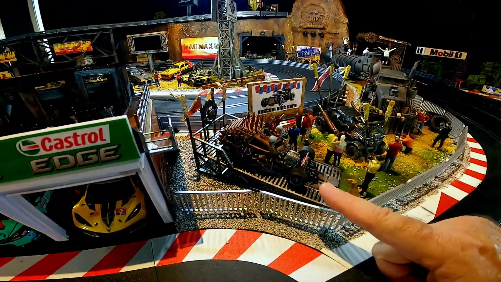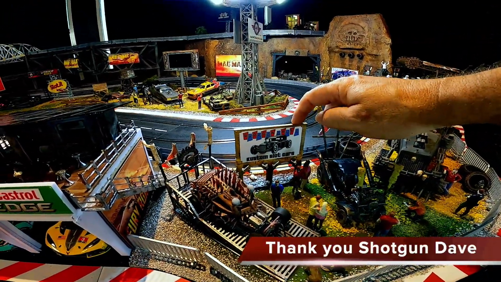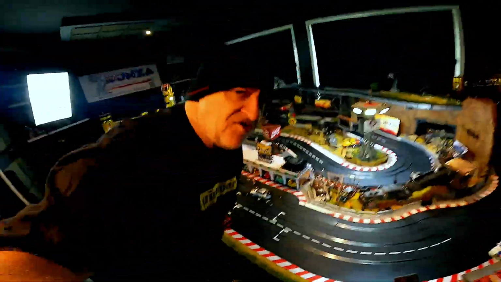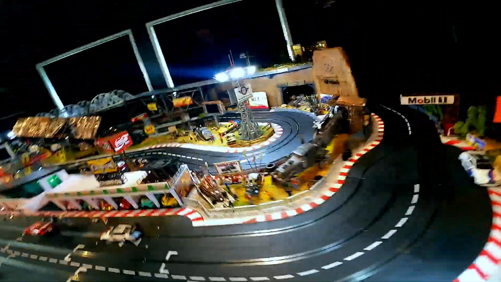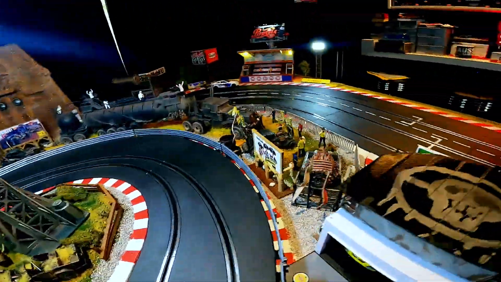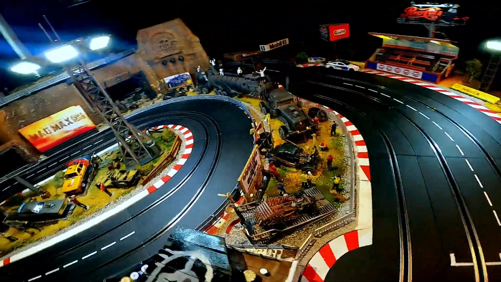Here's the awesome buzzard slot car that Shotgun Dave did for me. And on one of Wildman's 3D printed billboard signs, I've added custom slot cars there for Dave. So he's made the layout in terms of free advertising. No, it looks fantastic. I'm so pleased with how that turned out. And I made it a double-sided sign. On this side, we've got the three amigos. They've made the layout. How cool is that? Looks really cool, I think.